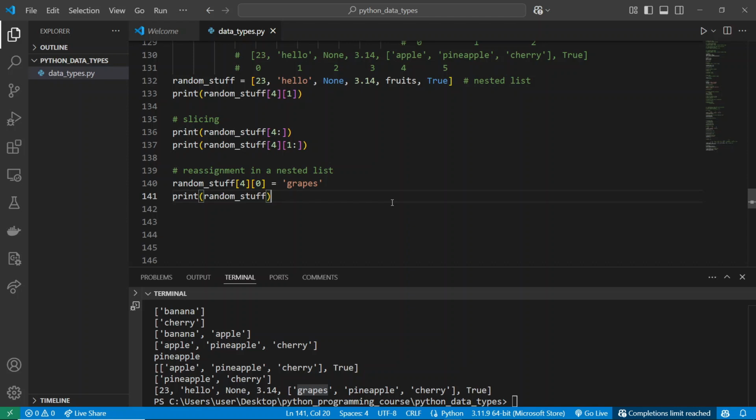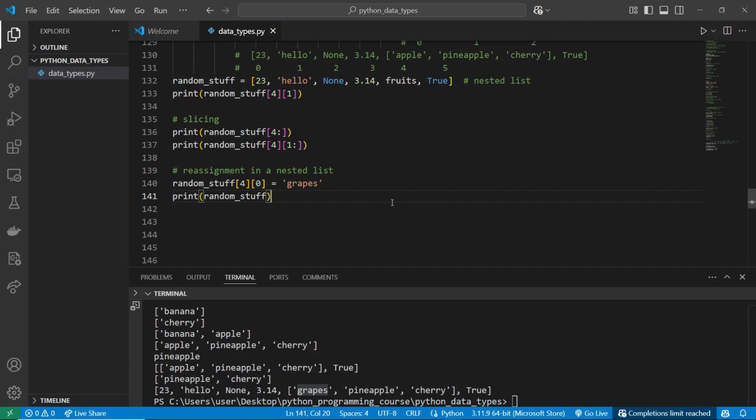So we're good with most of the concepts around list. When you want to pick a value or access a value, you're going to use indexing. When you're slicing, you're just taking a portion of values in your list. And when you want to change a particular value in your list, then you can use reassignment.